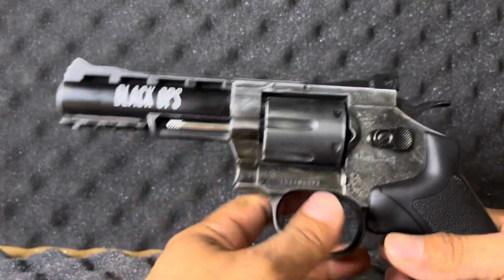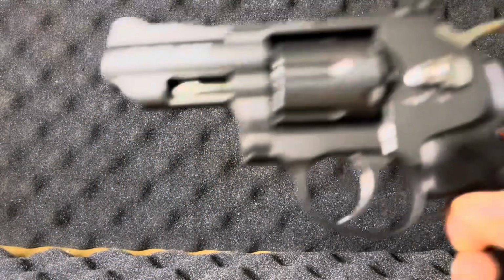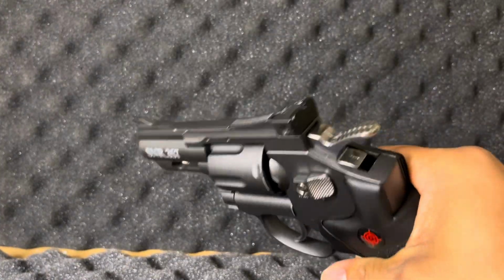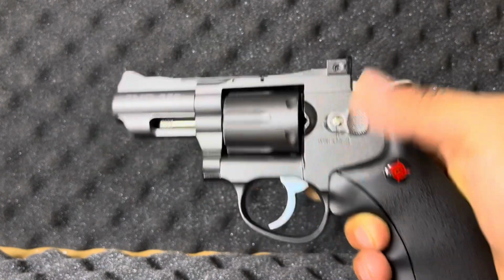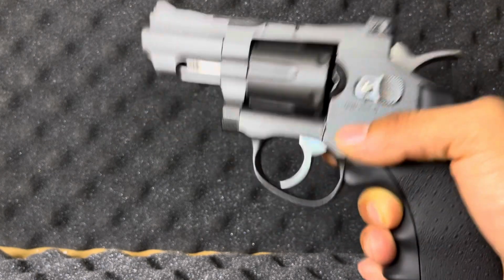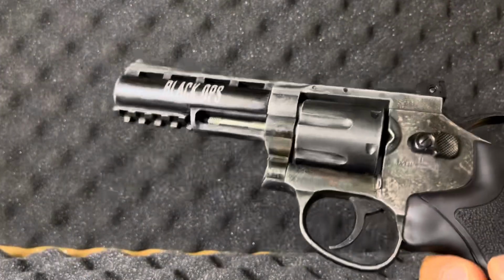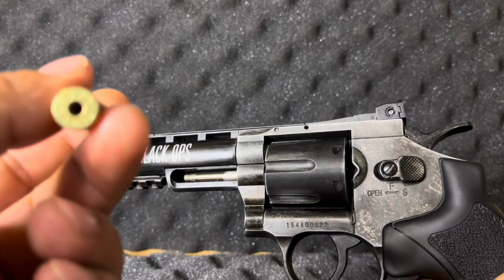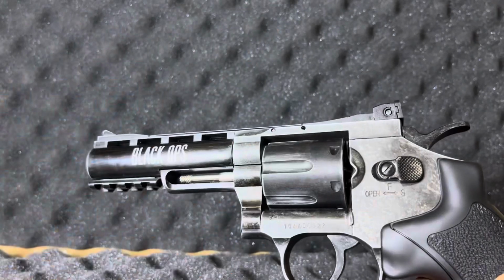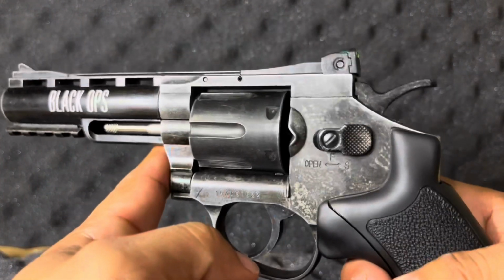So just to give you a quick rundown as well, guys, if you own the SNR .357 model, which is from Crosman, Black Ops has a version of this in their version. So if you like the Black Ops version, you can get the 357 2.5 inch, either chrome or metallic. But I do have the shells that came with the Black Ops. Okay, we all seen that it worked wonderful. There you go, Black Ops. And then we have the SNR pellet shells. So just to give you a quick rundown, we're gonna be comparing these two later on.